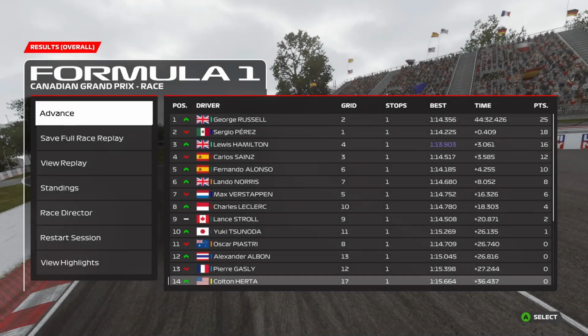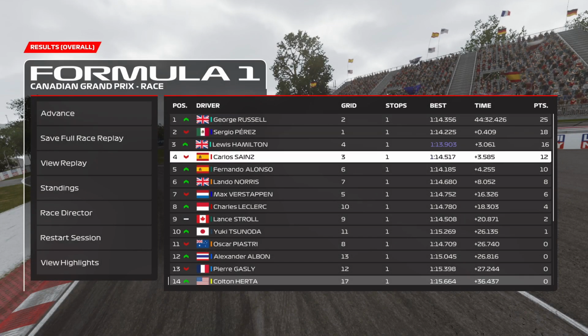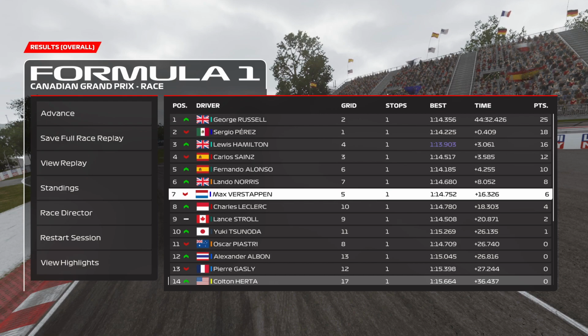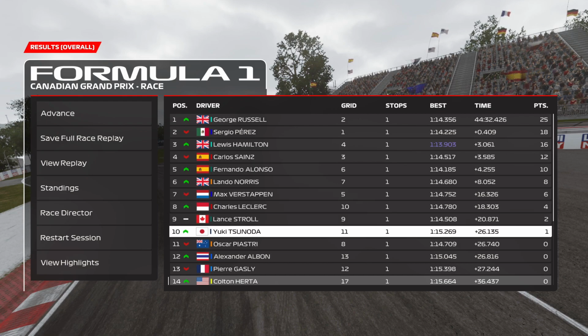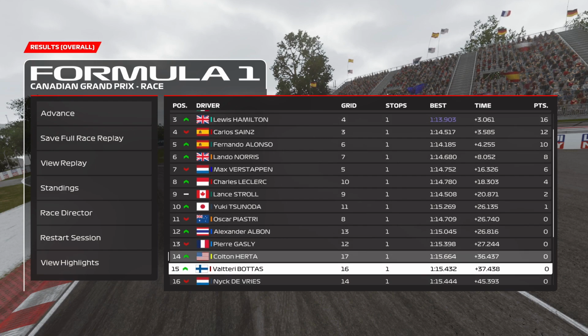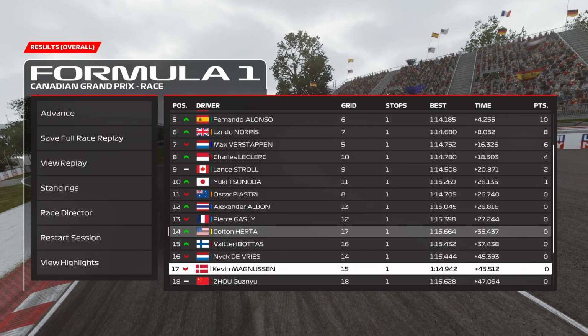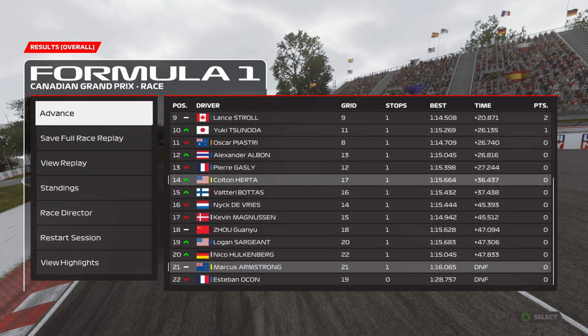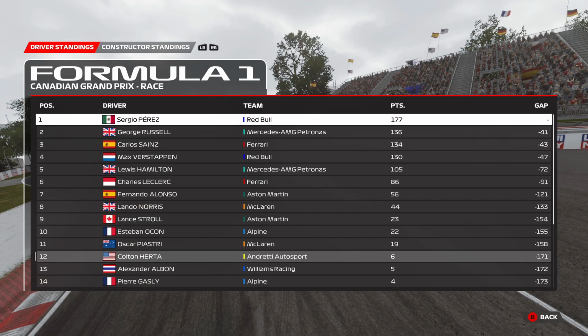P14. Well, podium there is Russell, Perez, Hamilton. Rest of the point scores: Sainz, Alonso, Norris. Verstappen with a poor result in 7th. Leclerc, Stroll, and Tsunoda gets points for AlphaTauri. We get P14, just barely beating Bottas, down by a second there, as Marcus failed to finish the race, as well as Esteban Ocon.